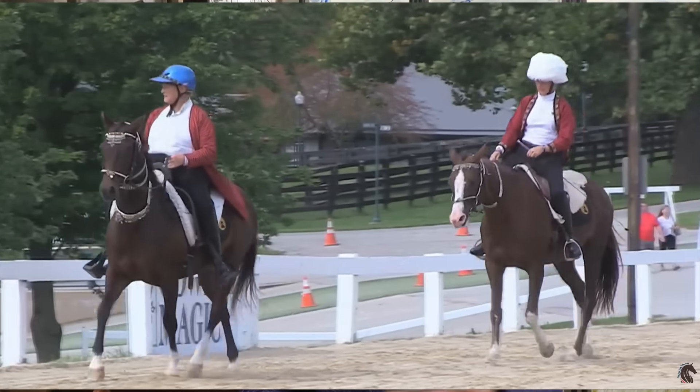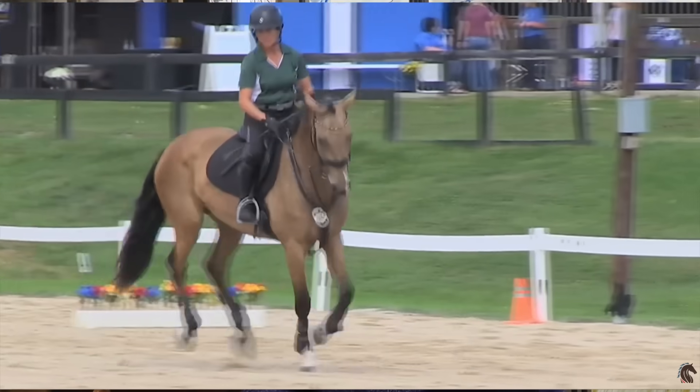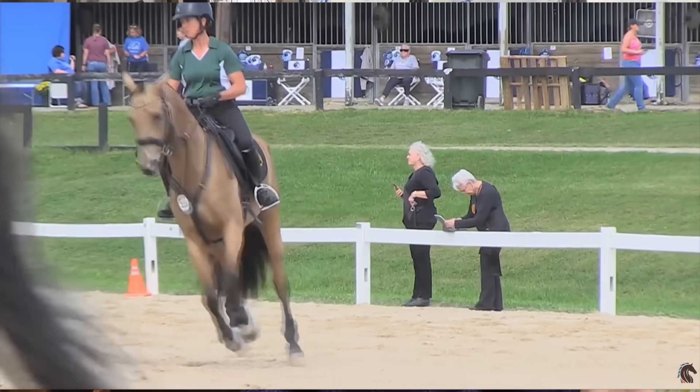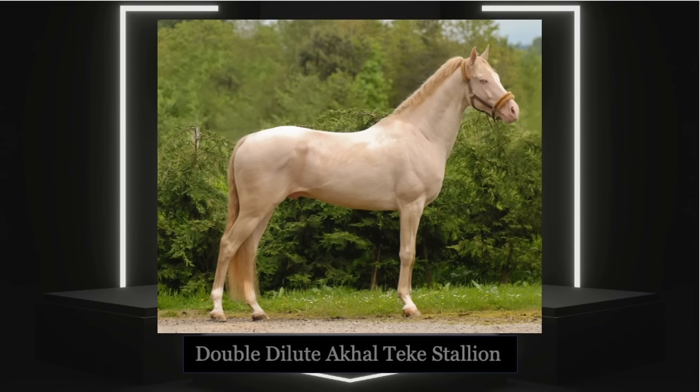What about the claim that Akhal-Teke shininess is part of their breed description? No, it is not. Many Akhal-Teke are not more shiny than your average horse. You can see purebred Akhal-Teke in a demonstration and clearly they are not all the super shiny horse one might have expected to see. They actually come in all solid colors — black, bay, chestnut — but also dilutes like palomino and buckskin, as well as double dilutes such as cremello and perlino, as well as dun and gray. But what causes some of them to shine so oddly? To figure this out, we have to go back to first principles.